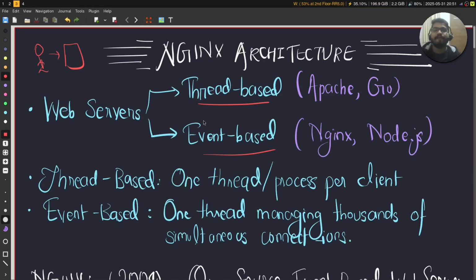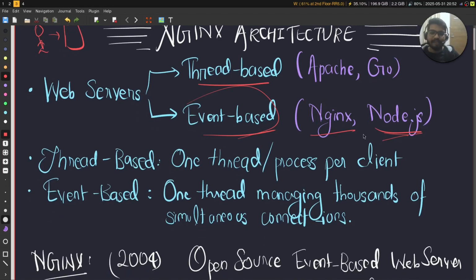On the other hand, we have event-based servers. What event-based servers do is there is only a single threaded process. There is only a single thread which handles multiple simultaneous connections with non-blocking IO. So there is no blocking involved, and common examples, as we will discuss now, are Nginx as well as the Node.js architecture, which you must have used by default if you are a new software engineer who has just started dabbling in the software engineering web development world. So that is what I have written here as well.